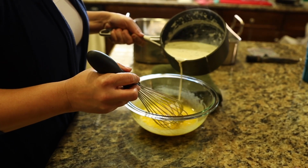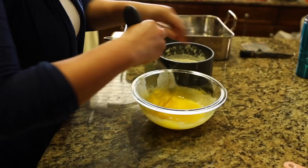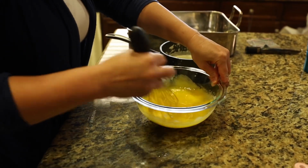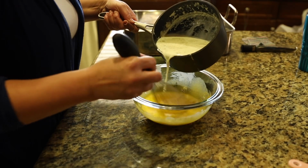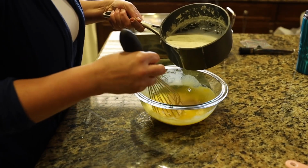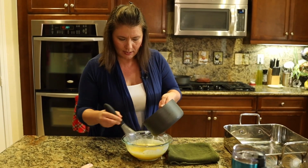We're gonna put a little, and we're gonna whisk. Vigorously whisk. Little, little. What we're doing is we're bringing the egg mixture temperature up. And while we're doing that, we are cooling the cream mixture. All right, whisk, whisk, whisk. Little bit at a time. Get it in there. All right, add a little more. Very good. Little at a time.